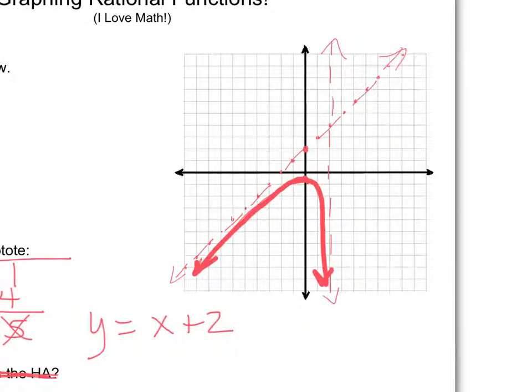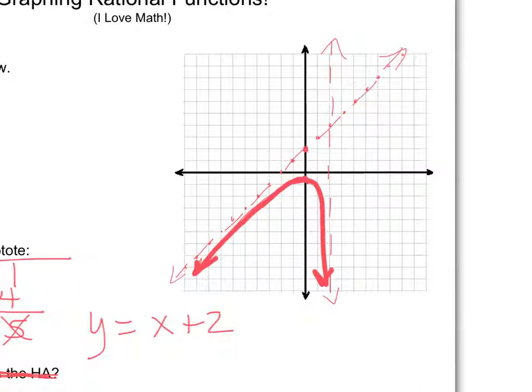Our extra points come in handy when I'm trying to find gaps on both sides of the vertical asymptote. Now on this instance, I'm cool on this left side of my vertical asymptote because if I tried to make any vertical lines going down through here, I can't have anything on top because of my bottom. However, on this right side, I don't know. Am I going to have something down below or am I going to have something above? Let's see, shall we? So let's plug in a value and let's just make it easy. Why don't we go ahead and plug in 3 here?